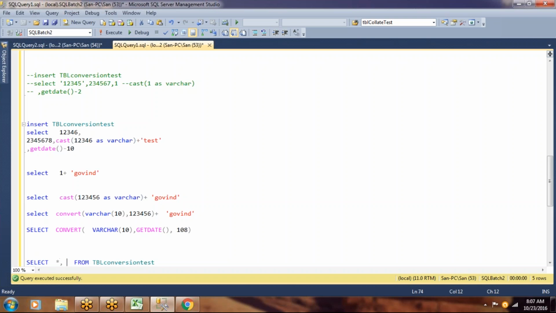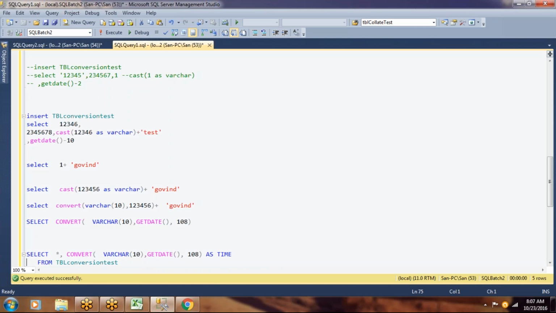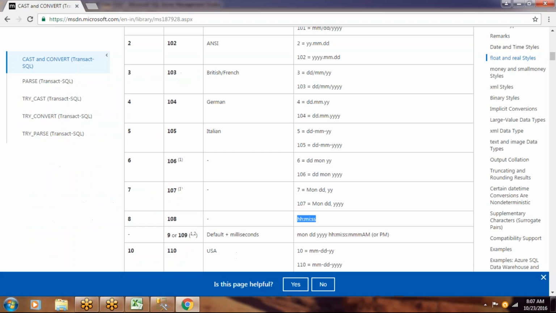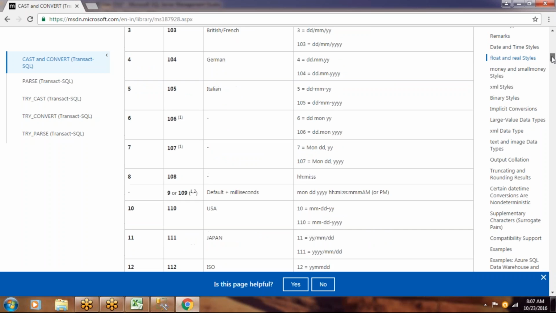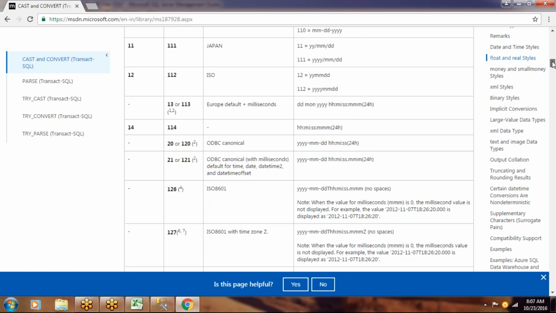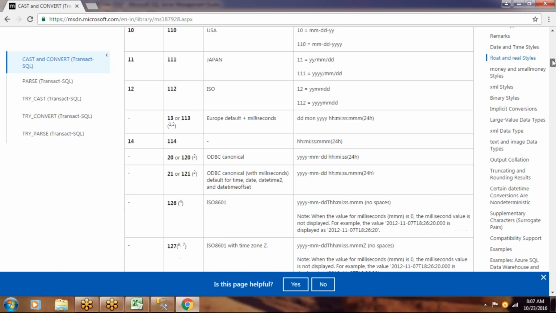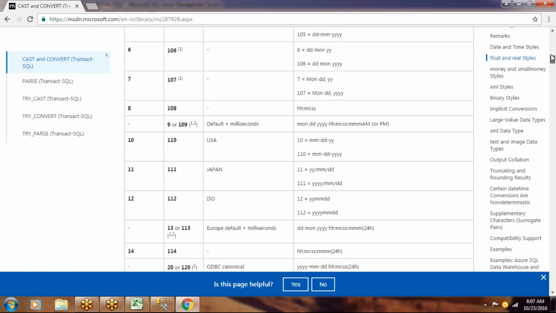Select star comma, this would give me the time. So let's go to some date format, 112 or 102. 102 we can go with. 112 is YYMMDD, this is also fine.